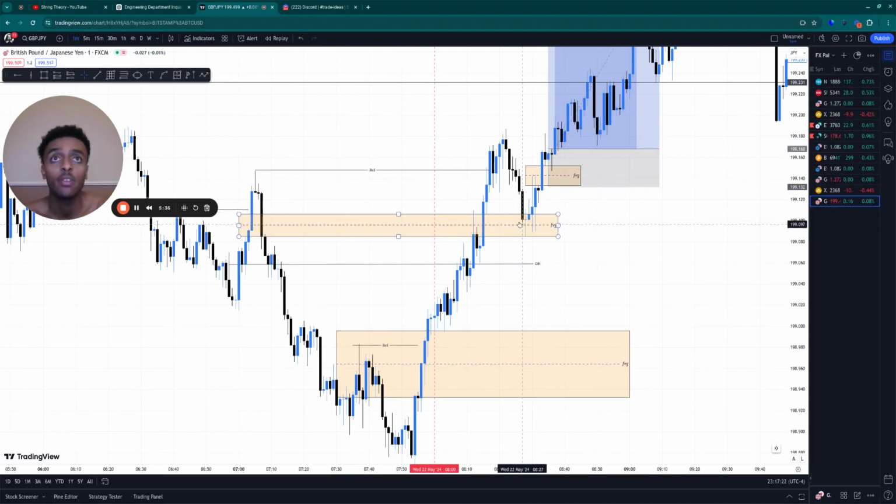And where was my last fair value gap? Right here. This is where I'm saying, okay, I'm almost about to take the trade. But what happens here? We are actually bearish on the 1 minute, and this could allow for a liquidity sweep for us to mitigate this order block and continue down. So what am I still thinking? Okay, let's wait, because as you can tell, all of these candles aren't really showing me much sign of bullishness.